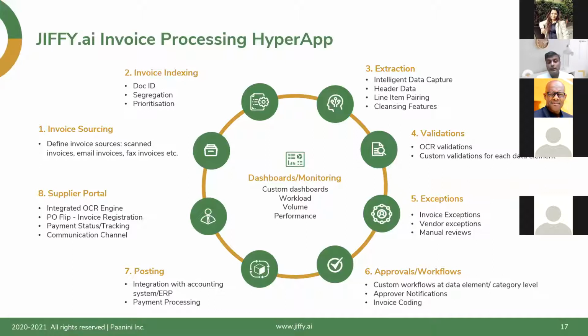Now, if you look at these 8 points of an invoice processing flow, right from sourcing, where you need some sort of automation, extraction, you need intelligent OCR, you need machine learning, you might need deep learning for handwritten kinds of scenarios, exception management, approvals, you need some sort of workflow capabilities, validations, you need business rules to be set up. Hey, this type of invoice, what is the threshold? Do I need to do a currency conversion? Do I need to do a GST validation?